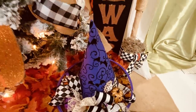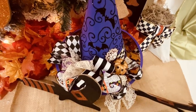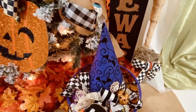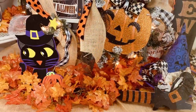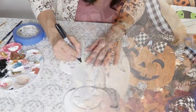Pop those witch legs in, and then you can set your hat on top of them, kind of like Glinda the Good Witch has landed to save the day. Kidding aside, but how fun is this? Oh my goodness, I just thought this would bring some joy to my little studio as I begin crafting for the holidays, and it's just a great way to repurpose and reuse what I already have on hand.